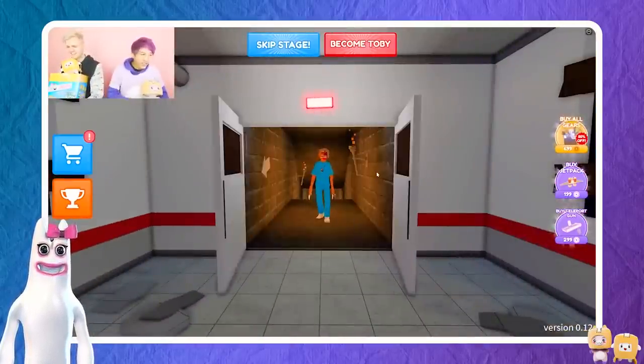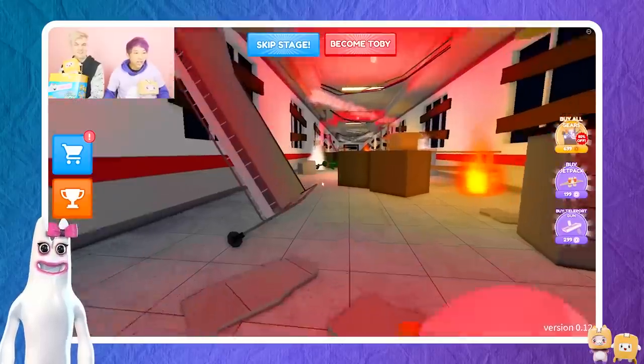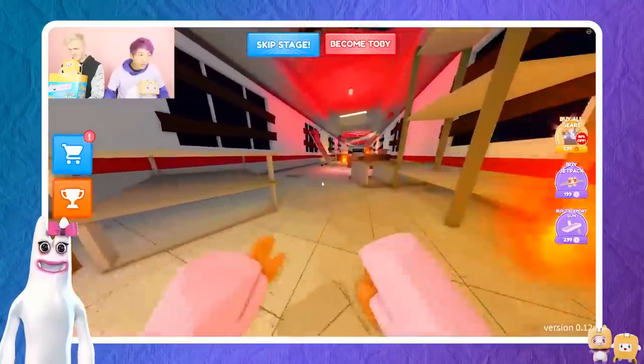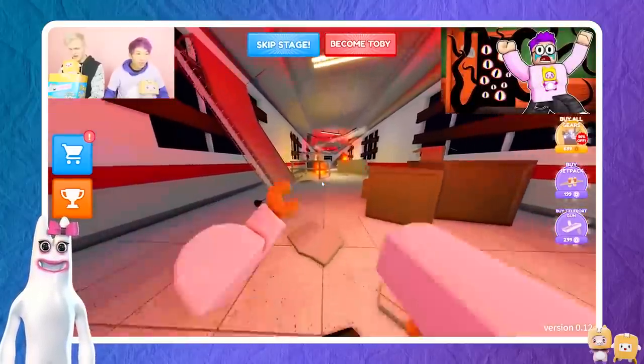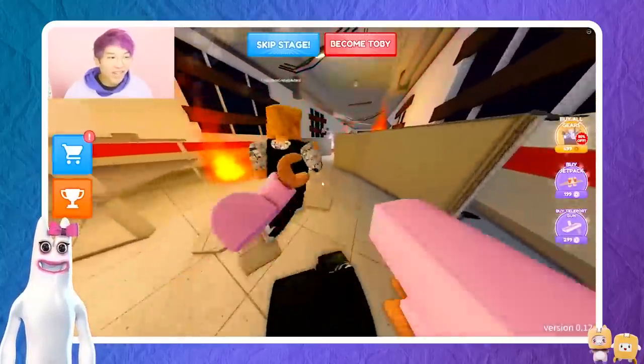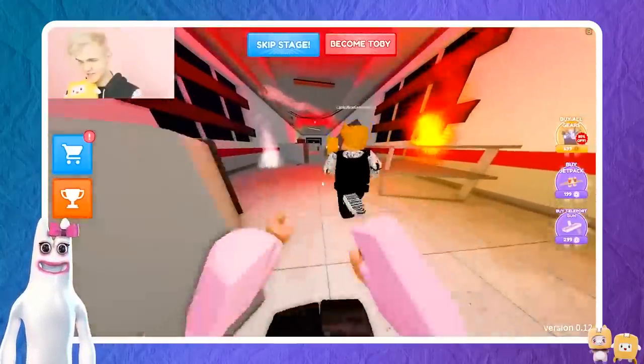Hey! Oh, what is this? Hey, Dr. Toby's going to chase us. Uh-oh. Whoa, it's first person. This is cool. It reminds me of, like, Roblox Doors. Oh, right, guys. You got to run away from the monster. Oh, my goodness. He's got, like, a giant battle axe. Oh, no. I do not want to get sliced by him.